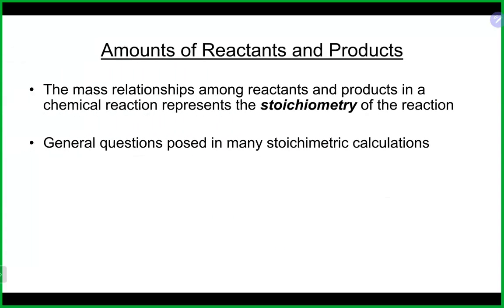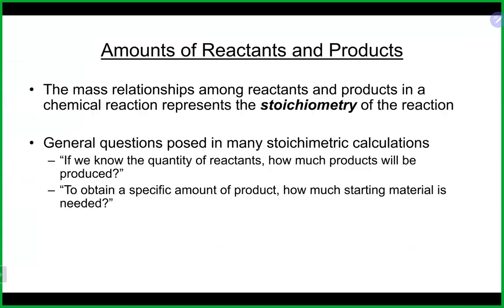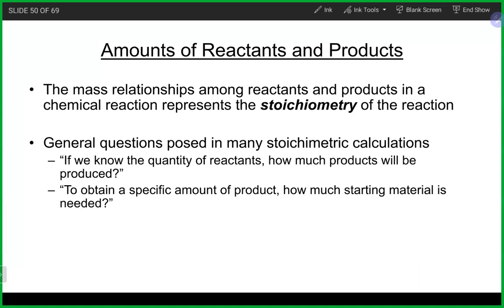So let's take a look at this idea of stoichiometry. Stoichiometry uses this sort of mole-to-mole relationship to help you answer questions which are commonly asked, which is, for example, maybe they tell you how much of a reactant you start with, and you want to know if everything went great, how much product should you make? How much product should you get out of that reaction? You could also figure out, if you know how much product got produced in a reaction, you could do some back calculations and figure out how much reactants you started with in that particular reaction.